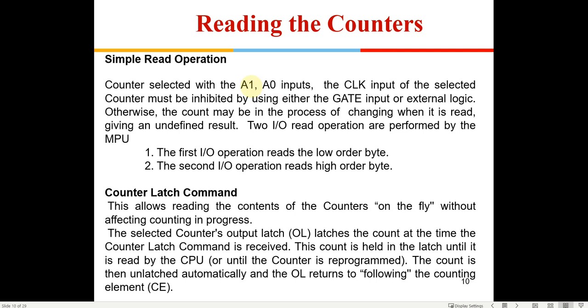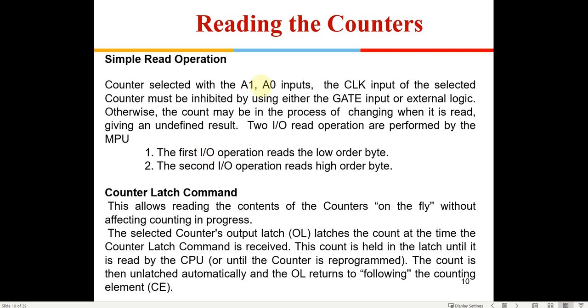So you can use an IN command and read the operations. But if you have 16-bit data and require both bytes, we can write 2 IN operations, like we have written 2 OUT operations for getting these data. Similarly, you can write 2 IN operations. In the first IN operation, the data from the lower byte will be fetched, and in the second IN operation, the data from the higher byte.